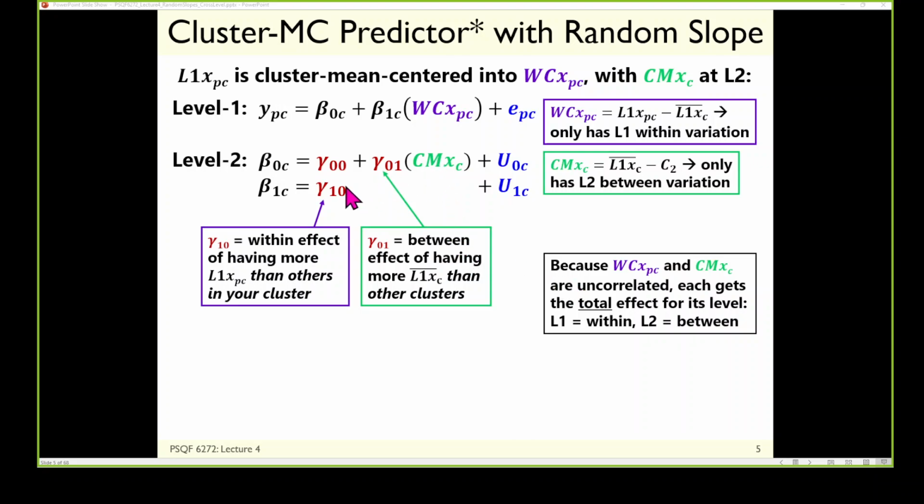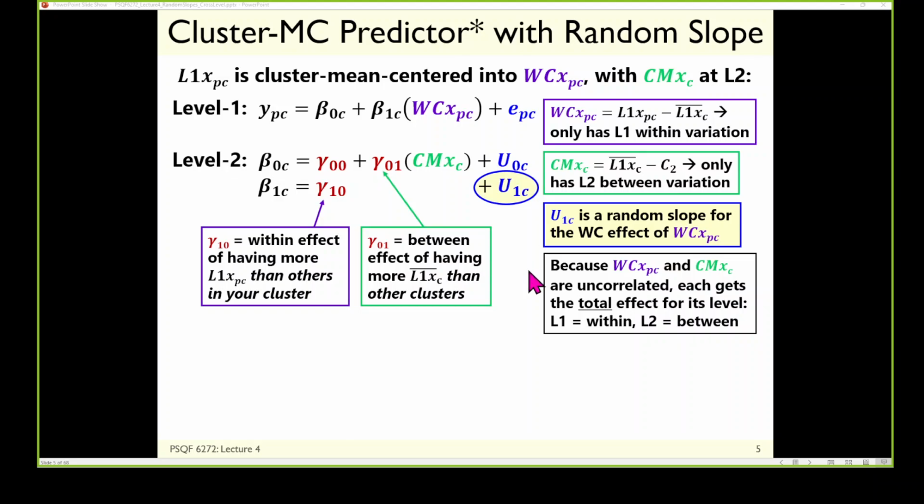And these two slopes are going to stay the same, more or less, regardless of whether the other is in the model because they are uncorrelated. Now we have our new friend right here, U1. That's my random slope. In the same way that the intercept was how far off your mean you are for that cluster, this is how far off from the average slope your cluster slope is.